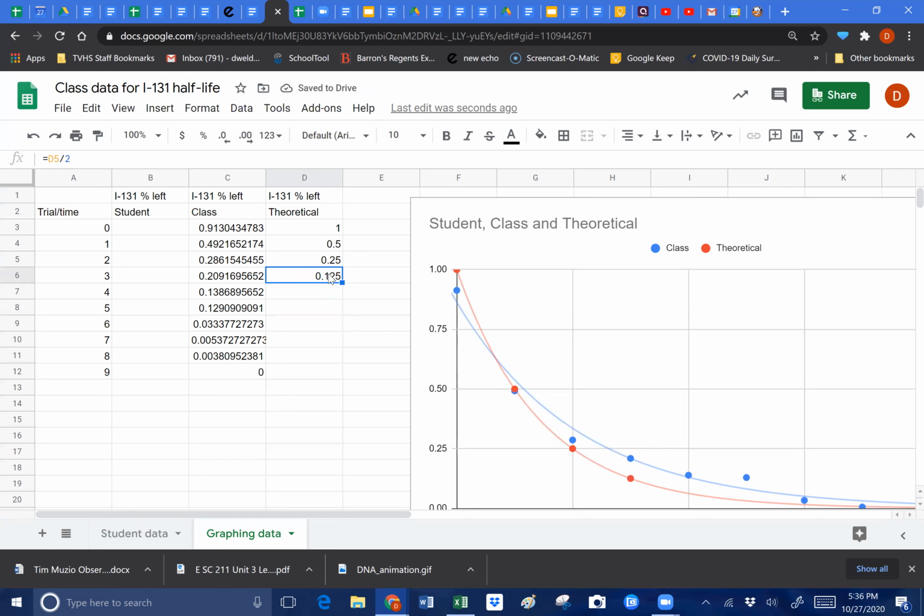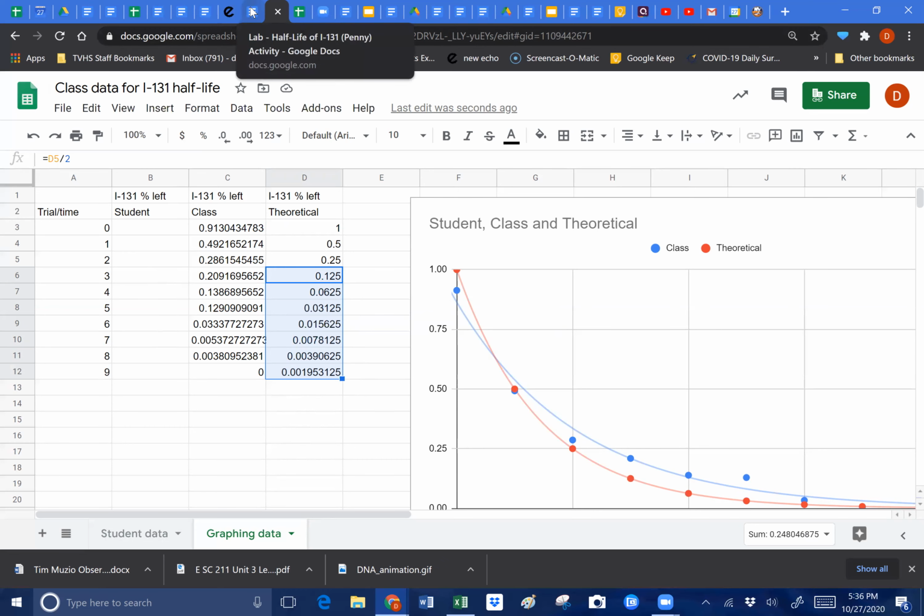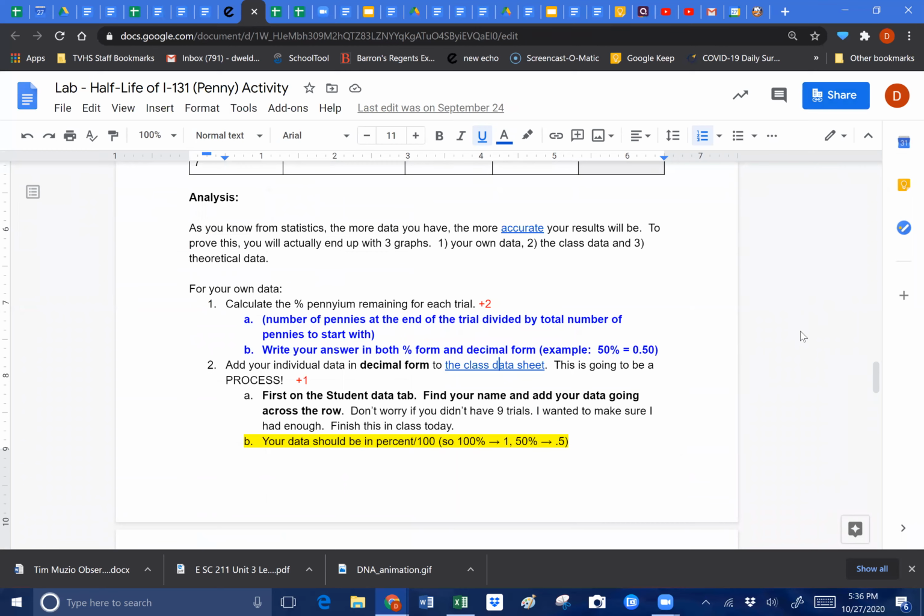Now, if I want this formula to just continue on and on, I'll click on the cell with the formula. You can tell it's a formula because there's a formula indicator here. Then I'll drag this little blue squarish dot. I'll put my cursor on it till it becomes a cross. Then I'll drag it down and it automatically calculates the theoretical half, half, half, half, half. Everything is half. So then all you have to do is put your student data in and you will have the graph that is required for this second section here.